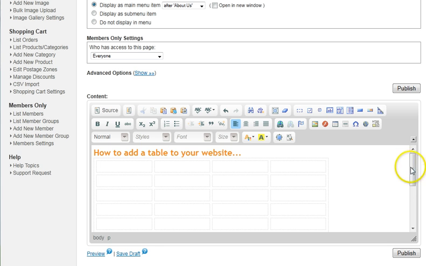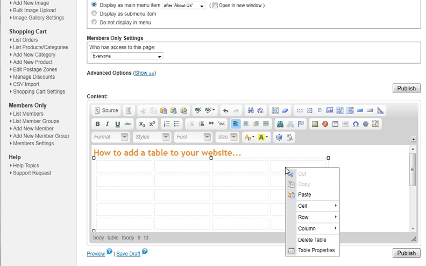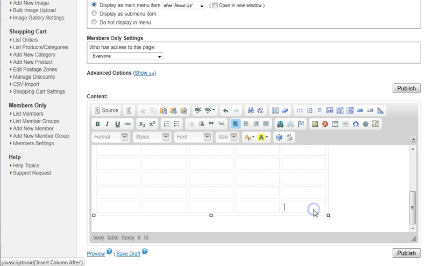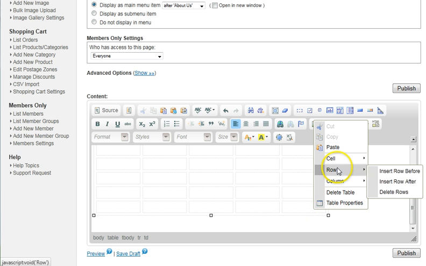So now you'll see our table has been added here with no borders. I mentioned before that you can add or remove rows or columns if you need to. So if we needed to add another column to it and make it a 5 column table, we can just right click, go column, insert column before or after. So if we go after, you'll see now that there's 5 columns. And likewise, if we need to add a row, we can just click in the cell there and go row, and then insert row before or after.